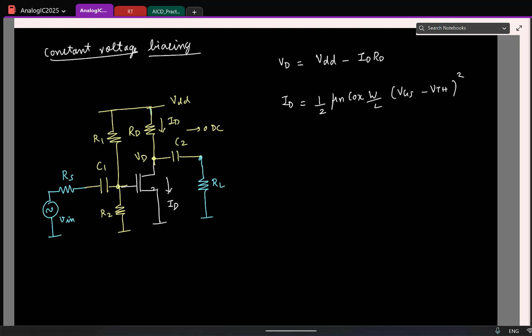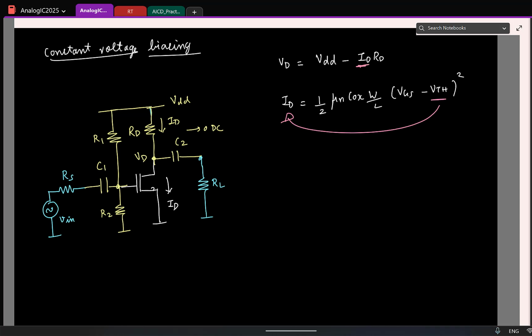Okay. Now it turns out in practice, this VTH has a lot of variation. Even mu n COX has variation, but this is negligible. But VTH has a lot of variation. That is, let us say you might have assumed that the threshold of your transistor is 0.5 volt in design, but once the chip is fabricated and you get back, you might notice that VTH changes a lot. Or even other thing, VTH changes with temperature also. So if VTH changes with temperature, what can you say about the drain current? That will also change because we are keeping VGS to be fixed. Correct? So this will change my drain current.